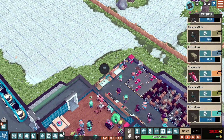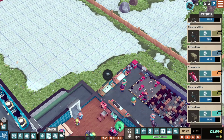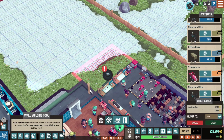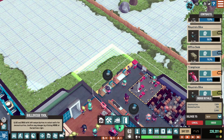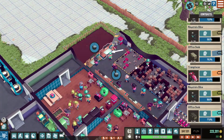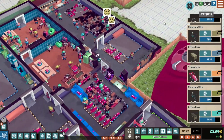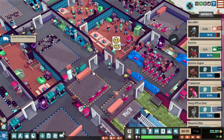Okay, I think there's a few things to do here. First thing, we're going to go and remodel, and we're going to extend this thing out even further. So let's do just that. We're also maybe going to put a door right here or something. Going to bulldoze that. Boop. And we probably need to boost the mood a bit more after that, but that should be fine, because these assembly tables honestly don't really take much of anything. So work is going to come in from that, and we're going to expand that out more, and we need to move our final assembly over here very, very soon and quickly as well.